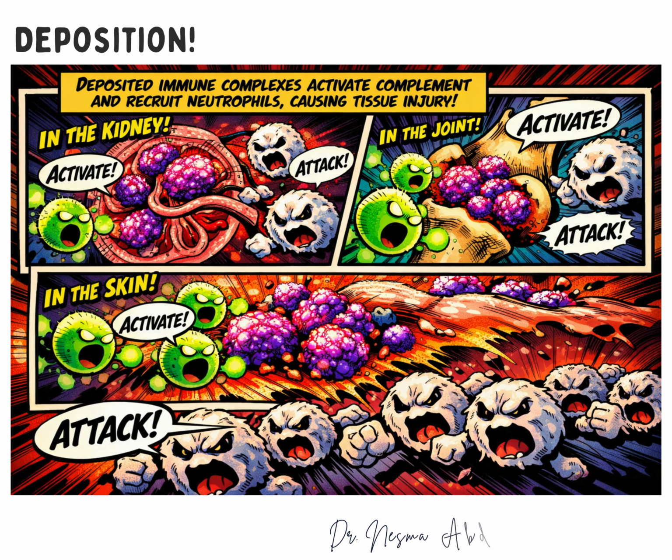Immune complexes tend to lodge in sites where filtration occurs, such as the kidney glomerulus, or in areas of high blood flow and turbulence, like joints and skin. Once deposited, these complexes act as potent activators of the complement system, which in turn recruits inflammatory cells, particularly neutrophils, initiating a cascade of inflammation and tissue injury at the site of deposition.